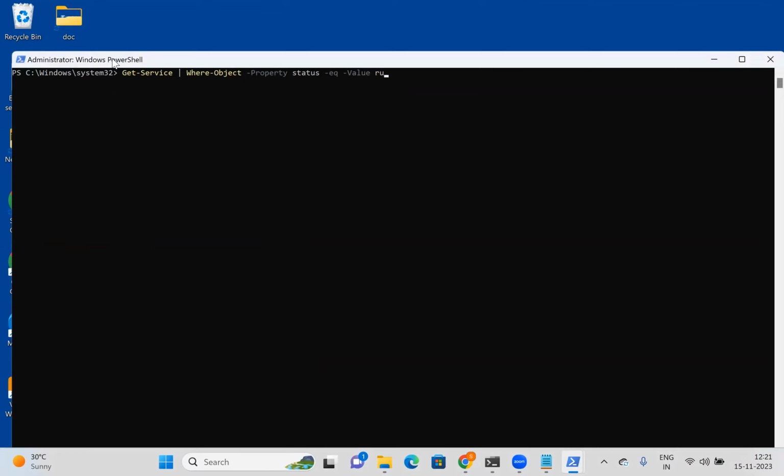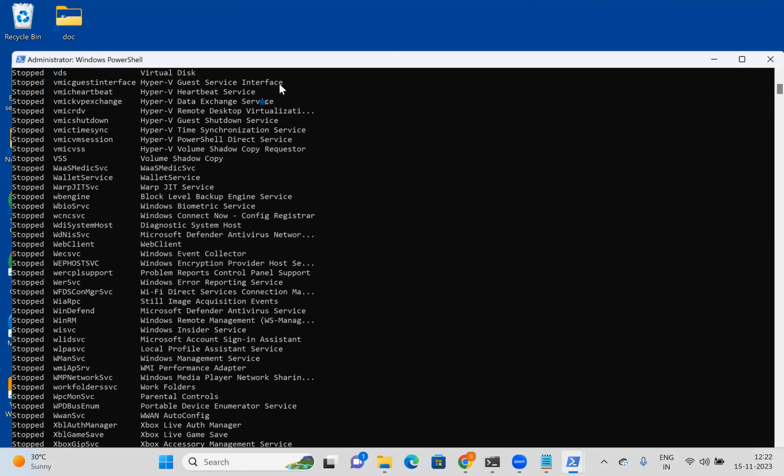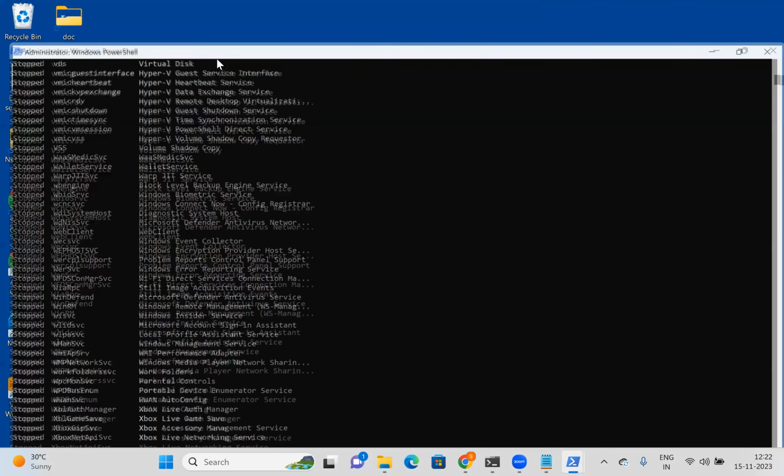Same way here you can use stopped, property status and value stopped. It will show all the stopped services.